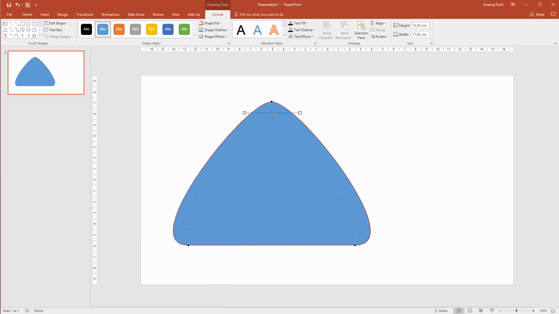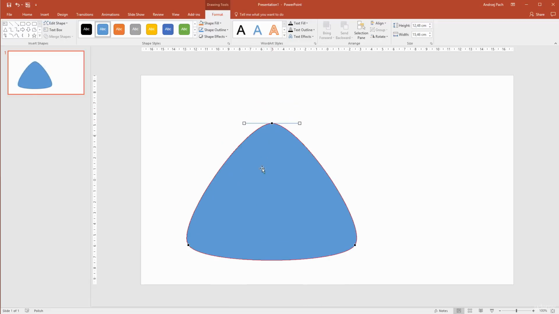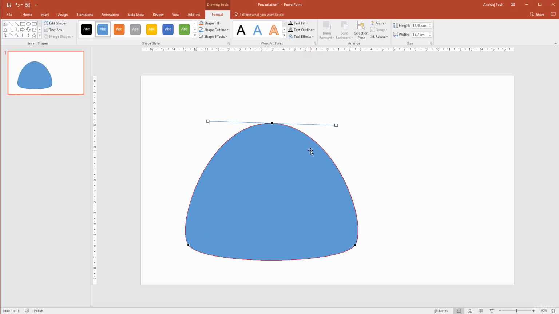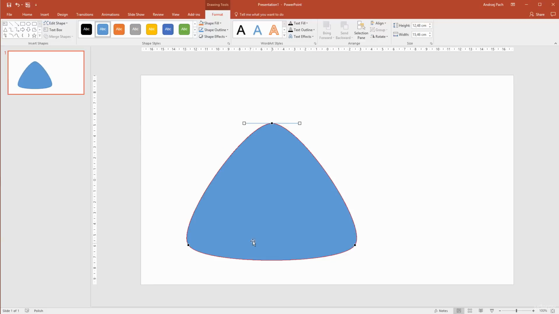Now I'll make the triangle a bit smaller. You should make the same, so we have a nice rounded object. Now, once you finish that, change all points to straight points, because if smooth point is selected and I pull this handle, it grows in both ways. I want to customize this shape to be unnatural and not so equal. So we need to change it to straight point, straight point, straight point.